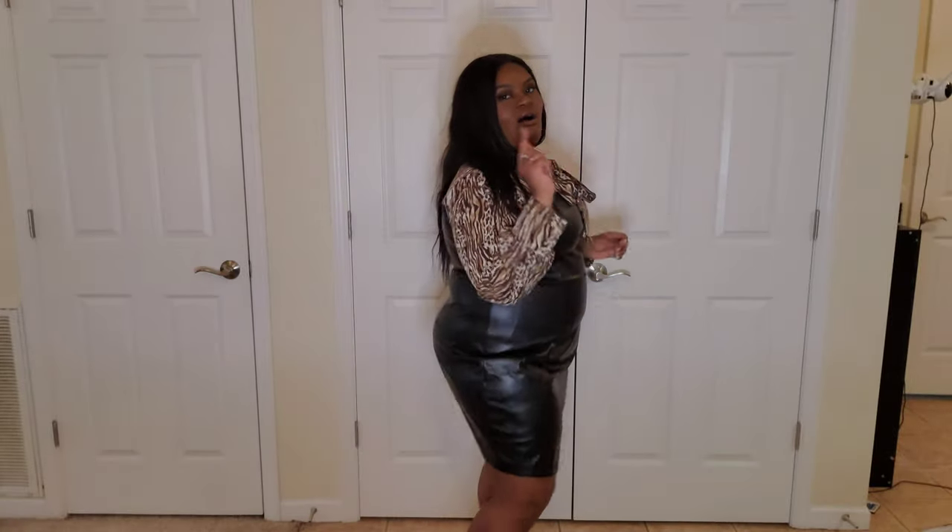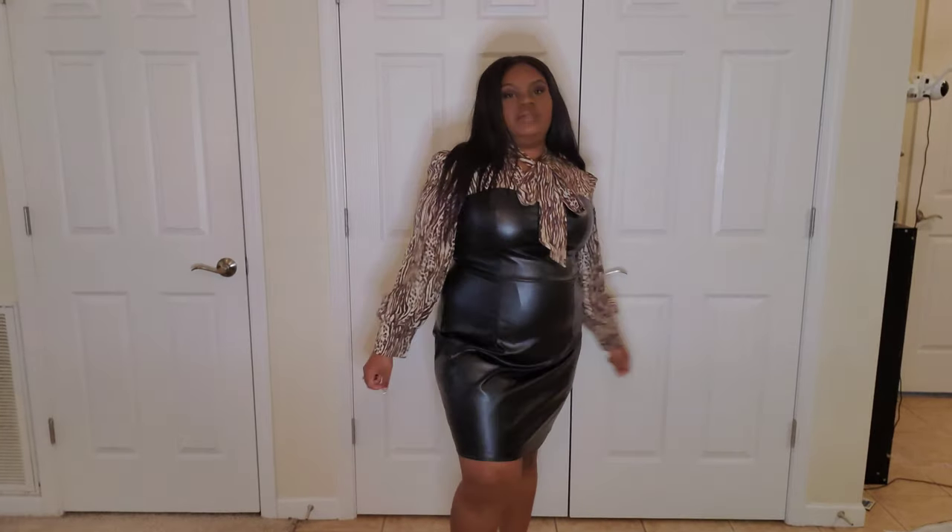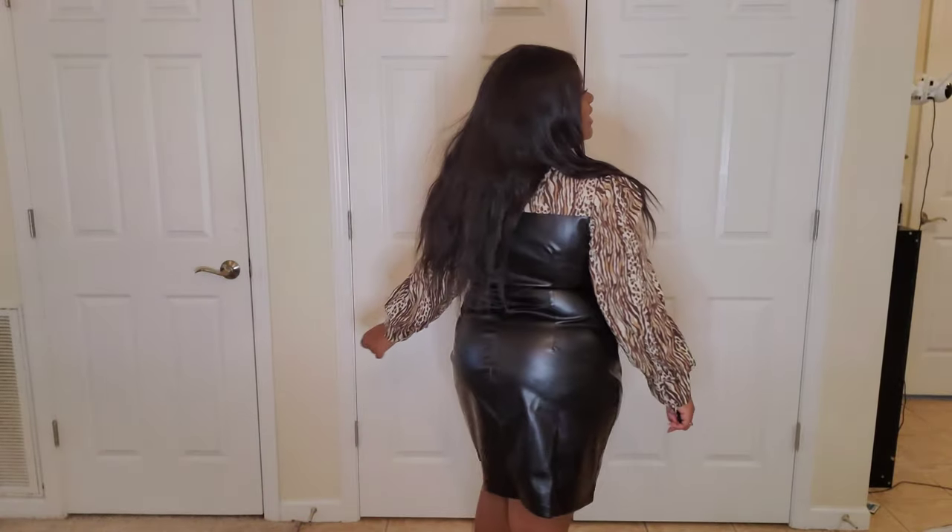Like, I almost want to go back in the office just so I can wear this. But not for real — I'm just playing. I'm loving this dress. I love the detail. I don't know what it is about animal print right now that I'm absolutely loving. I don't know if they're making a comeback or what. I love this and it's not too low cut where it's going to be inappropriate in the office. I know that ring light is all kinds of shining on this dress. I love the way it fits. This is actually a 2X — I did size up because of the bust area, but it is super stretchy, so I might could have gotten away with the 1X. But the 2X is fitting perfect.